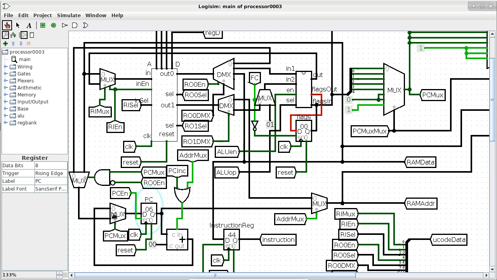So, yep, question? How can you tell that this PCMux is the original of this? How can we tell? Because they're both labeled the same, right? Yes. So all the tunnels are connected. All tunnels of the same name are logically connected. So when you select this one, you can see how this one is also highlighted. Because they are really the same node, they're the same electrical connection.